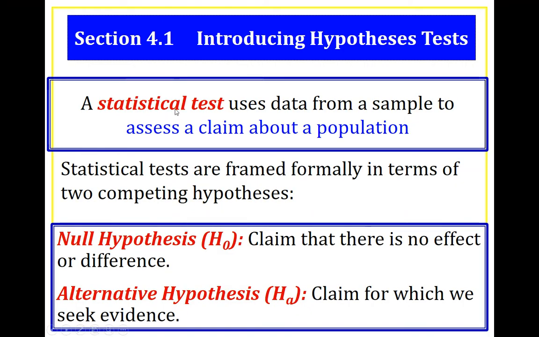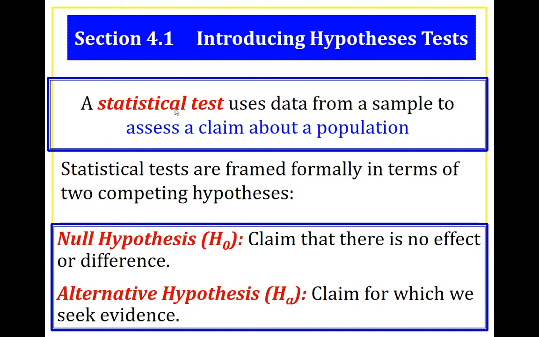Hello, we are going to start section 4.1 for Math 68, Introduction to Hypothesis Testing. In hypothesis testing, what we're really doing is using a statistical test from, again, a sample to assess a claim about a population. Remember, that's always our ultimate goal, to use sample data and then go back and utilize that sample data to say something.